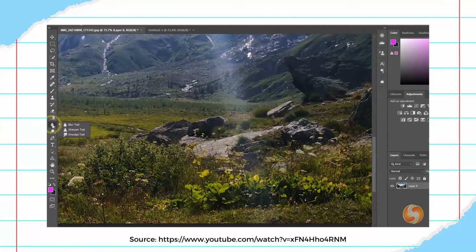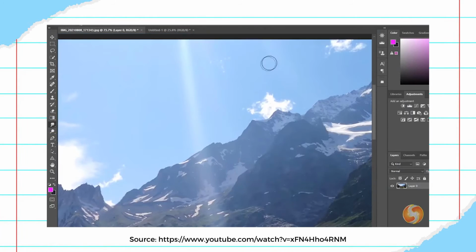With the Blur and the Sharpen tools, you can decrease or increase the blurriness level by brushing on the image. Whereas, switch to the Smudge tool to drag pixels towards any specific direction.